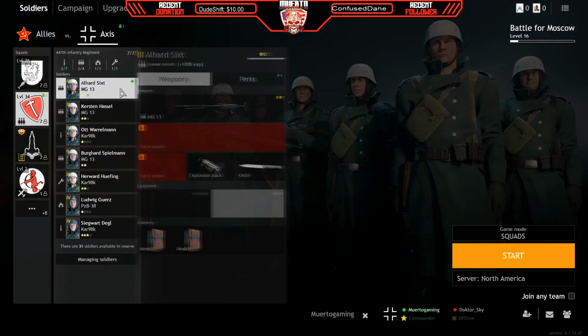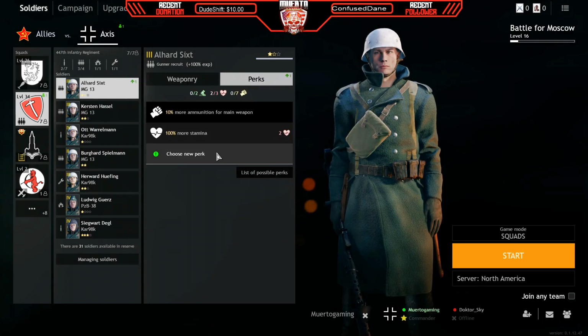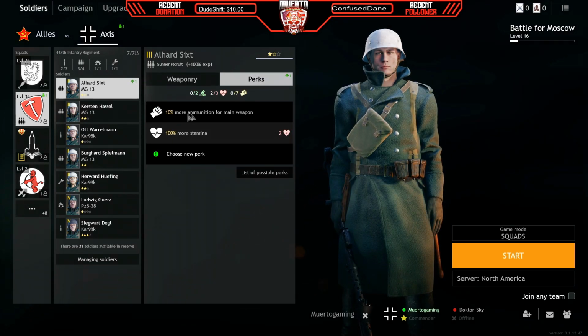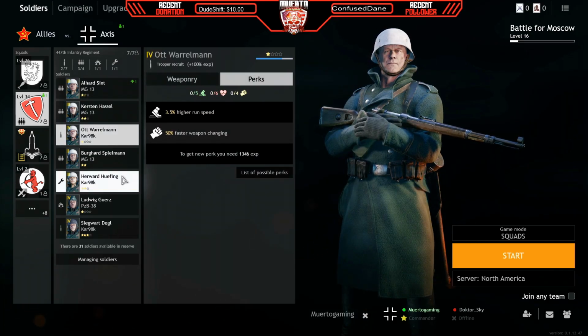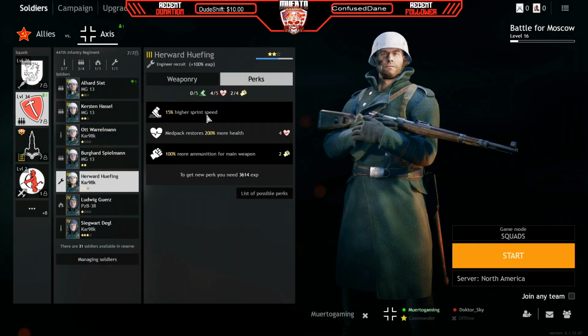Who else is leveled up? You good, sir. Alright, perks. Come on, give me... So this is his class perk. 10% more ammo. This guy's class perk is higher run speed. So on and so forth. Higher sprint speed. Wait, what?